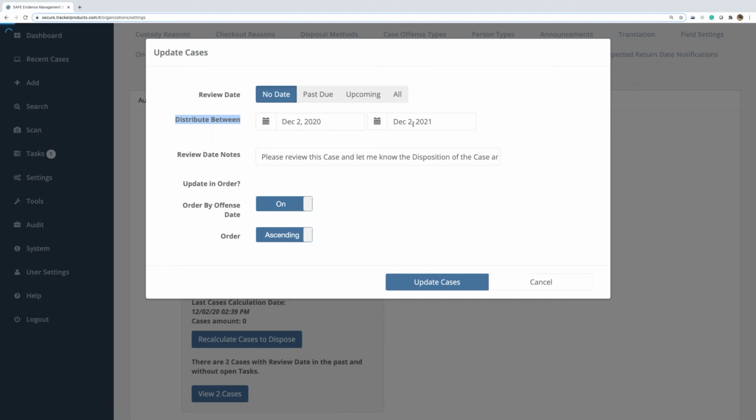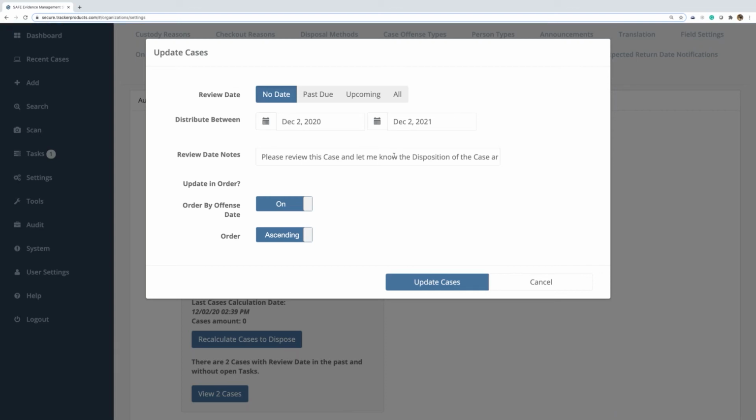But if you were a client that had 100,000 cases to be reviewed, you'd be insane to pick a 1-year date range on that, because that would be a lot of cases going out every day to be reviewed on top of all the new stuff going in. So there is a bit of an art to figuring out what that date range should be. You don't want it to be too much, you don't want it to be too little.